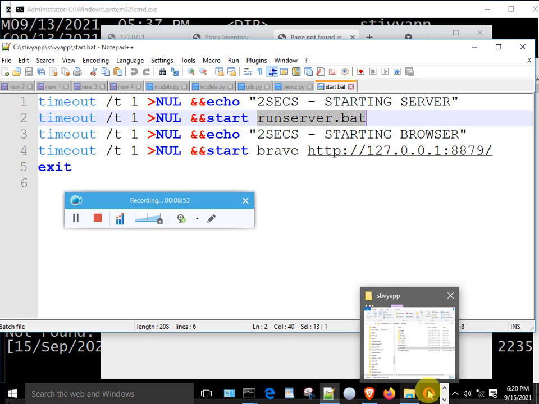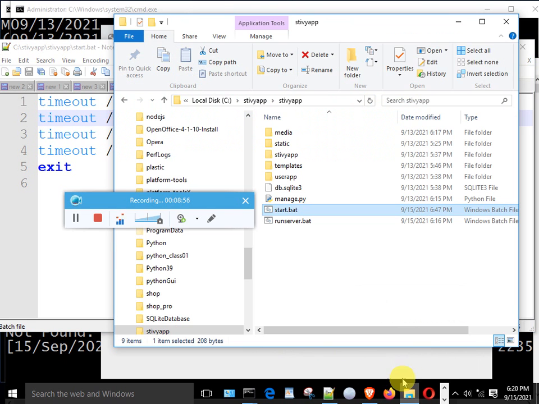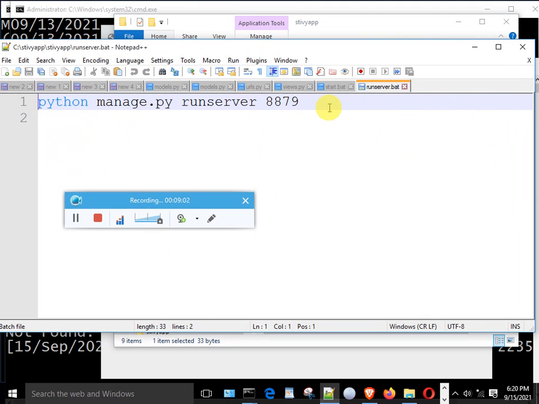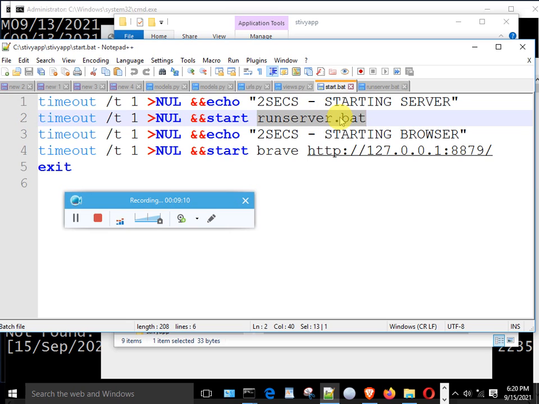Let me show you the run server.bat. The run server.bat is this one. Edit. So this is the run server.bat. Run server.bat is the one that will launch the server. Do you get? Then after this run server.bat, the one that will activate the script. Do you understand? So when you double click on this BAT file, it should first activate your virtual environment. Okay, then run the rest from there.